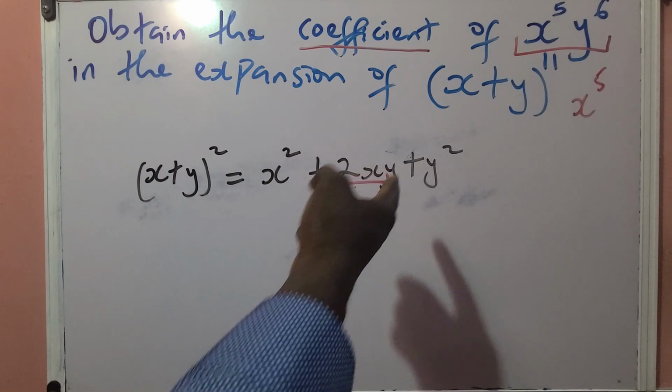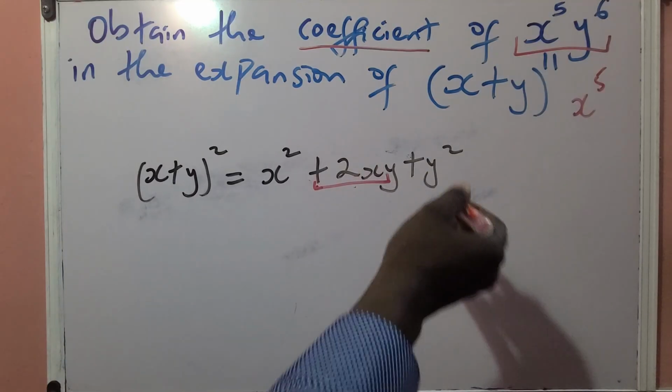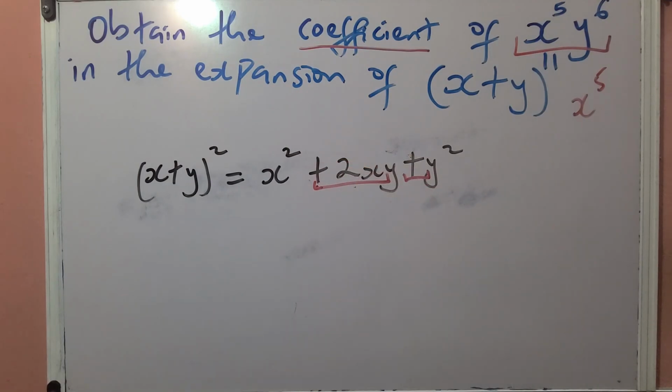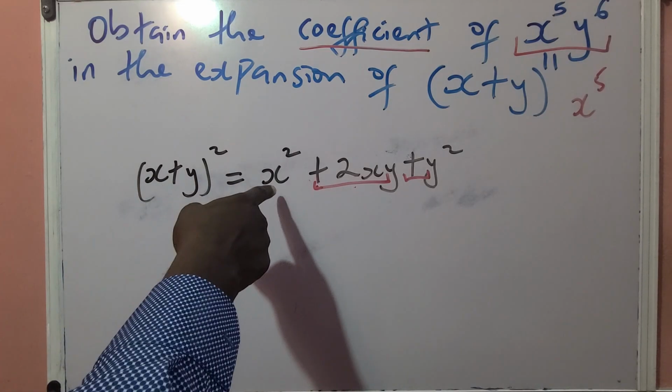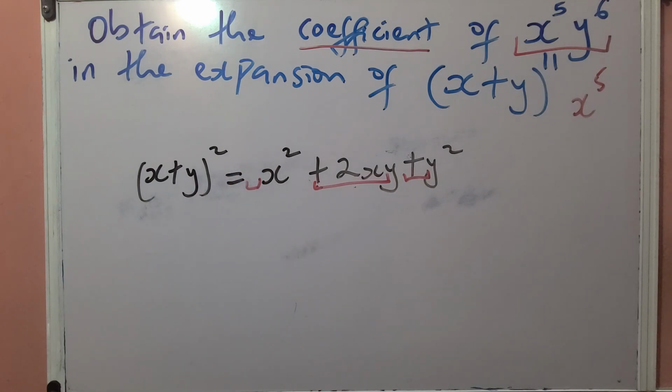The same thing goes for, imagine we are told to find the coefficient of y squared. Of course, in this case, we can see that we have a plus 1 because there is a 1 there, which we don't always write in mathematics. And if we are also told to find the coefficient of x squared, there's also a 1 here. The answer will be 1. So that's the whole concept around coefficient.